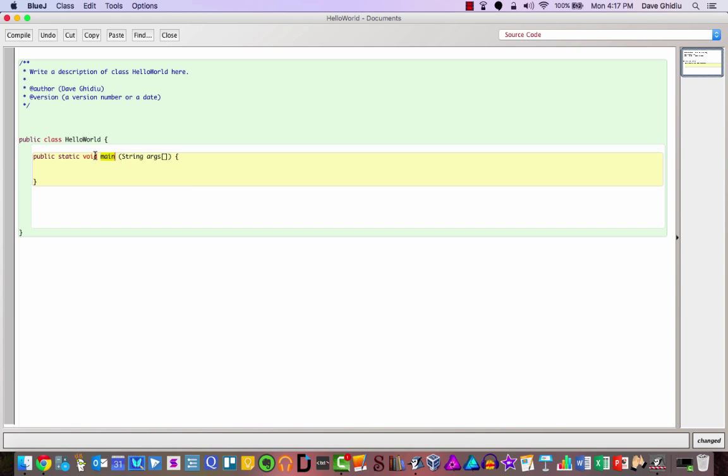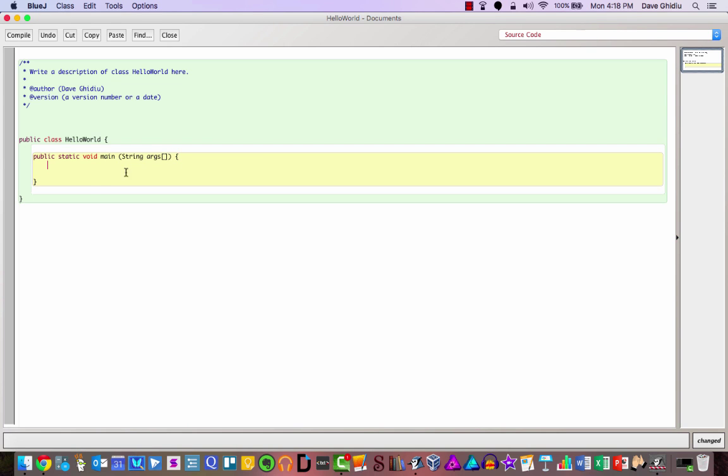If you design a car without public static void main, you ain't going anywhere. So you need to have public static void main, and this is really the most rudimentary code that you can have. You need to have all of this. If you don't have this, you don't have a program. So you need the class declaration, which is the top hamburger bun, and then you need public static void main, which is the second hamburger bun.